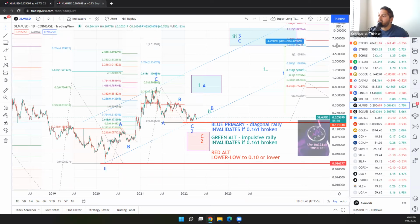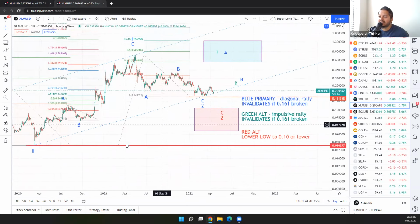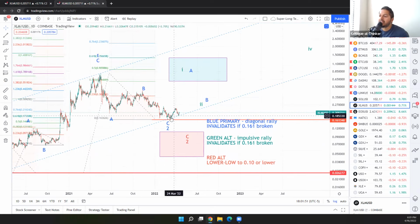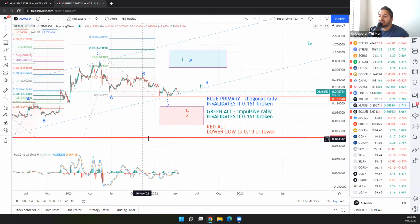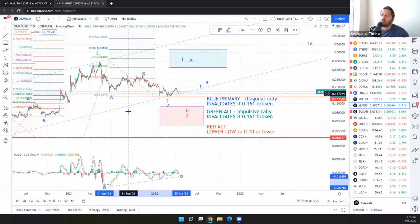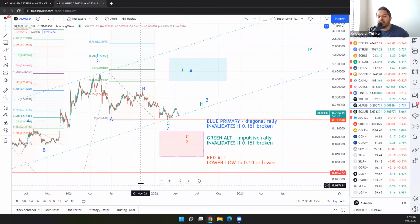Shifting to the big picture, our rally so far in XLM doesn't look as impressive as it has in some other coins, namely Ethereum Classic, although we've had quite some upside action in some of the other altcoins that I track, but a rally is better than no rally at all. And when we look at our MACD perspective again, we still have our divergence. There's still no sign of an immediate breakdown. So we have a lot of bottoming signs. We hit a significant Fibonacci level when we pulled back, and that support at 16.1 cents is still valid.